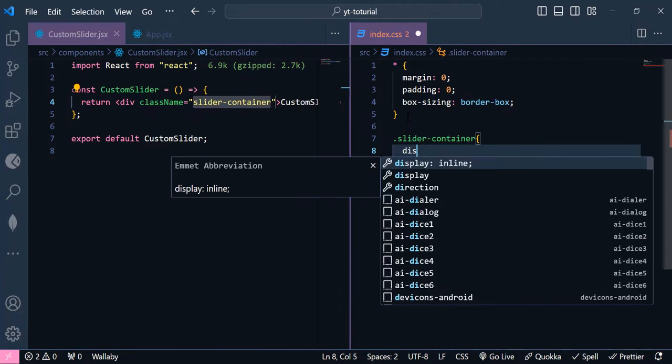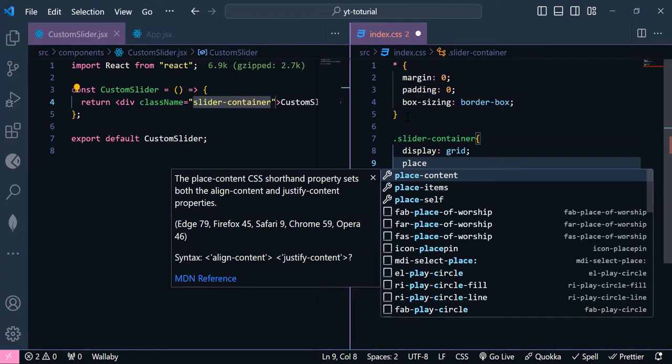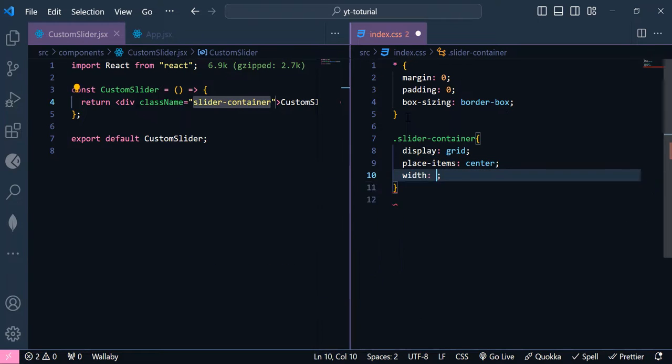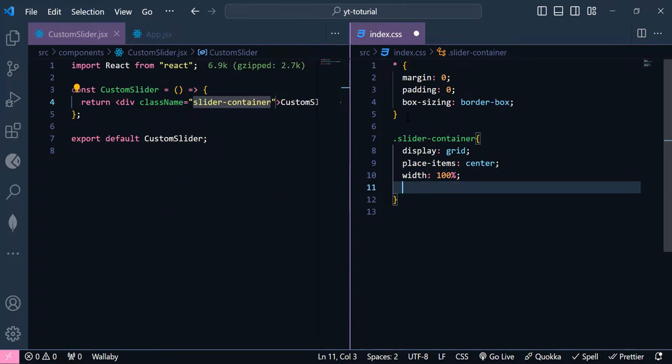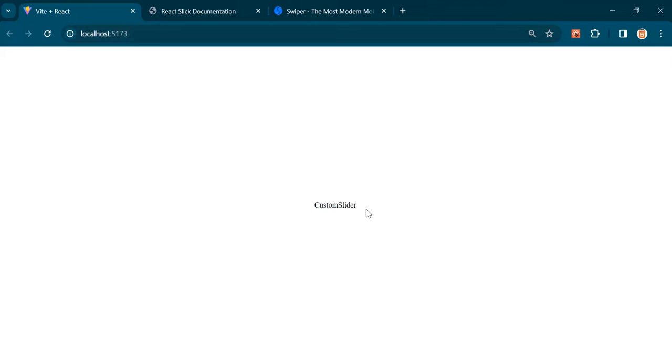So I'm going to write here display grid, and place-items should be center. Now we need to give it a width of 100% and a height of 100 viewport height. Okay, now you can see the text is in the middle.